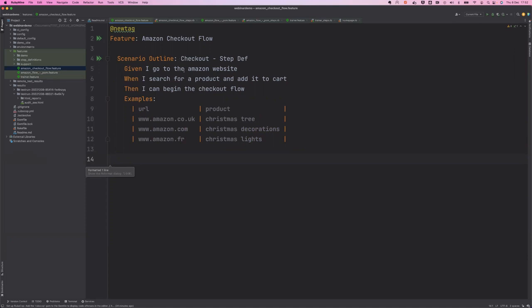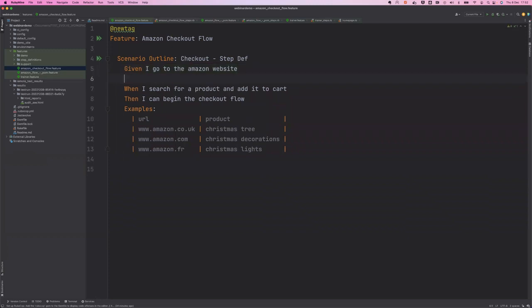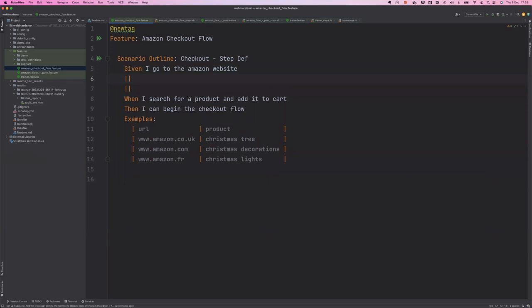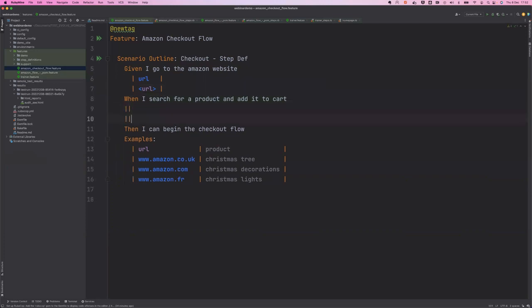But right now, my steps within these scenarios don't know to do anything with that. So I've got to establish a link between the steps and the examples that I'm now passing through. The first step is just concerned with the URL, so I established the link to the table by adding this under that. Then the when step is where we're doing the product selection. Similar thing, I'm going to add in a reference to product, and under here, I'm going to put these chevrons in. Again, I'm going to reference product, and what that's doing is building the link to the table that sits underneath.